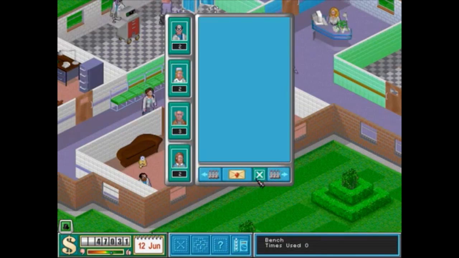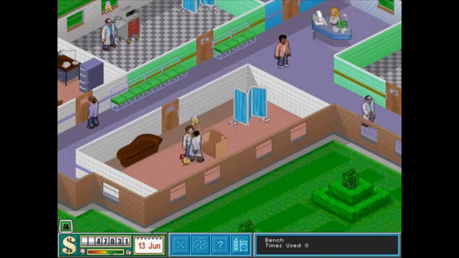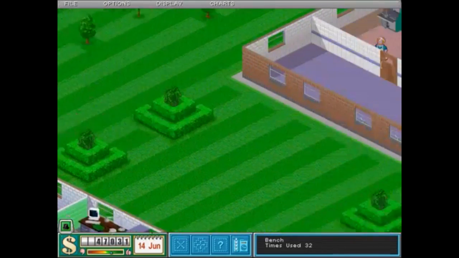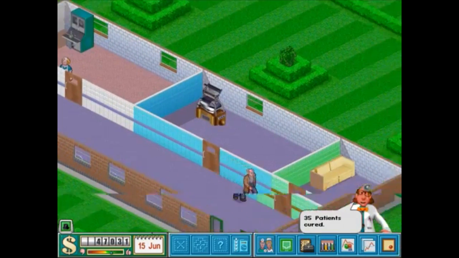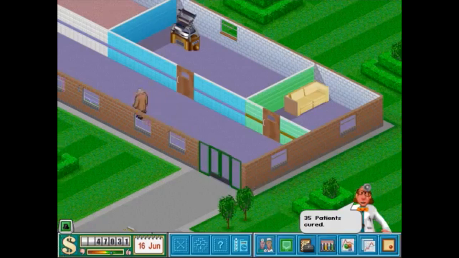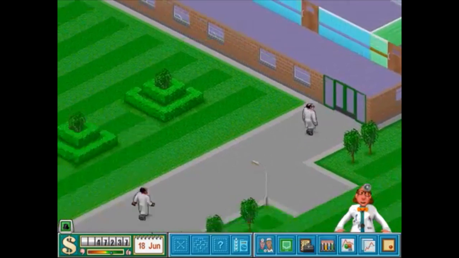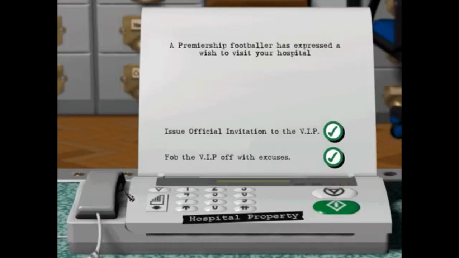That's not good. Doctor required in GP's office. Doctor needed in Slack Tongue Clinic. Oh, where's our doctor? Okay, so they're just exchanging jobs.